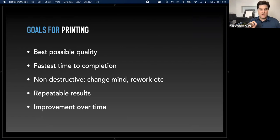Okay, and this is very important. You need a workflow that is reusable. That also, though, means that you want to see some improvement over time, right? If the prints that you're making today, if you were to continue printing a year from now, 5-10 years into the future, you would hope that your work would continue to get better and the prints are better, sharper, more vibrant color, or more neutral black and white, as the case may be, right? So you want to be thinking improvement even when you may be quite satisfied with what you're getting for the moment.